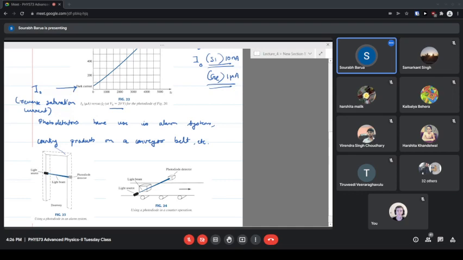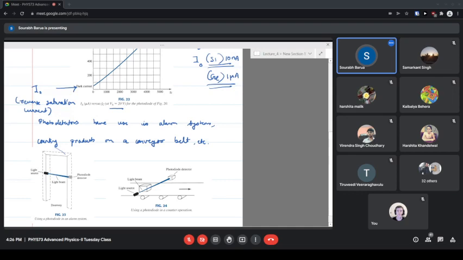This will reduce the response time between illumination and increase of current, because the electrons and holes in the depletion region are drifting across the junction by the electric field, which is a fast process compared to diffusion, which is the main process taking place in the N and P type regions. Okay, so that was the main idea.